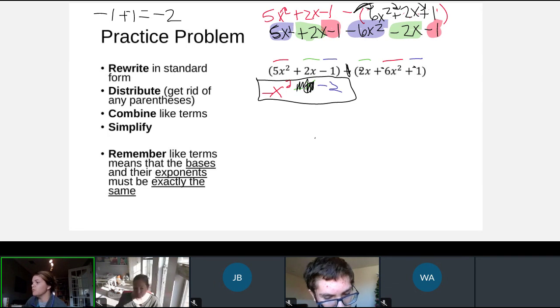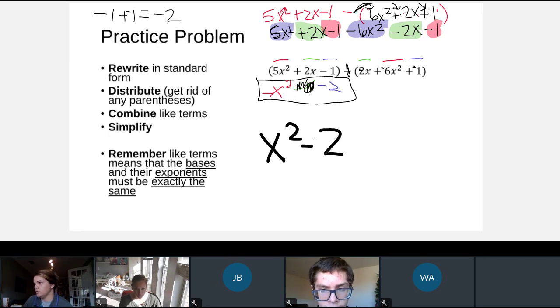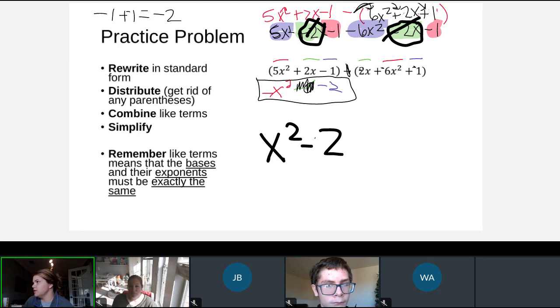Okay, there's a couple on your homework where one of the terms cancels out. Okay, and then again, -1 minus 1 is -2. So your final answer would be x squared minus 2. Okay, I know that was kind of a tricky one. That's why I wanted to do it with you. The 2x minus 2x, those are going to cancel out to be 0. Okay, good job, Jonathan. Thank you.